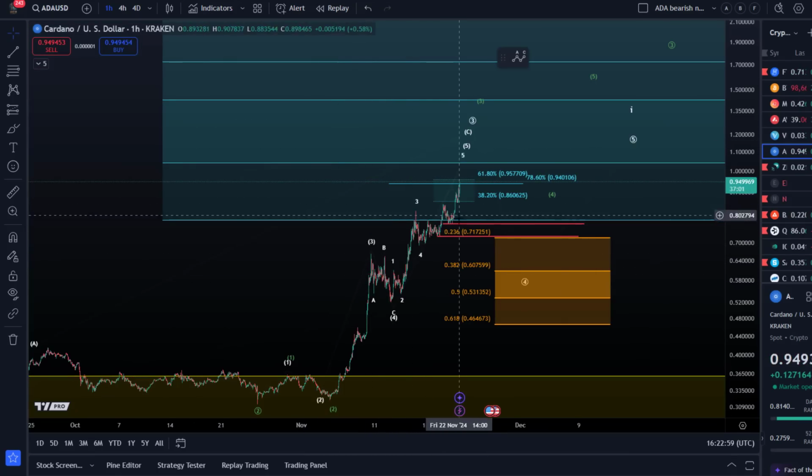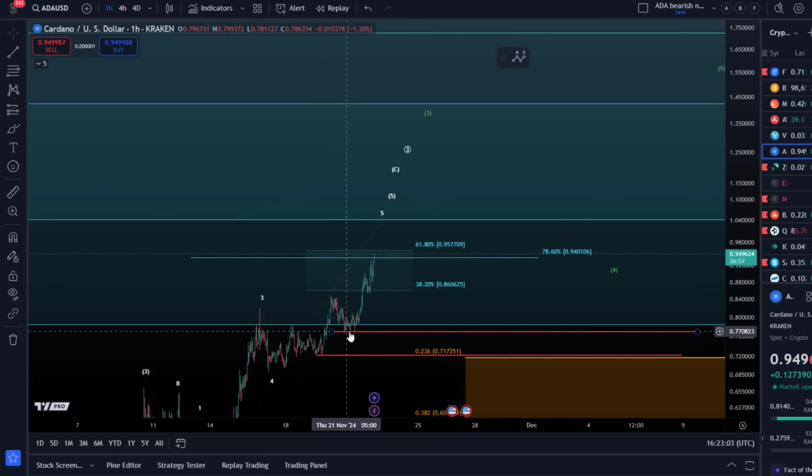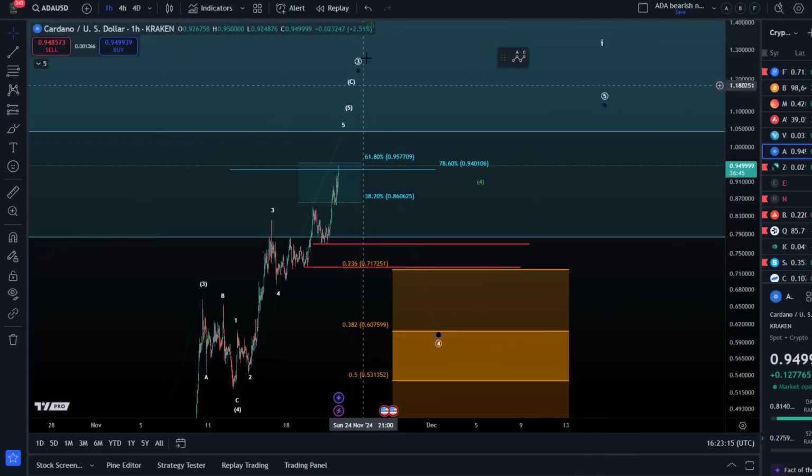But in the meantime, this here serves as well, actually, because the short-term trend is up as long as we're holding that last swing low at 77 cents. And it's extending even higher, and the next level to watch is $1.04. So that's how I'm trying. The micro isn't so important, not with this rapid move to the upside.